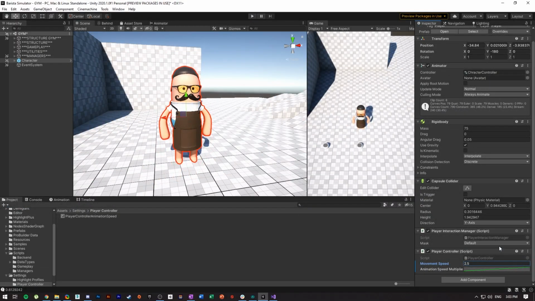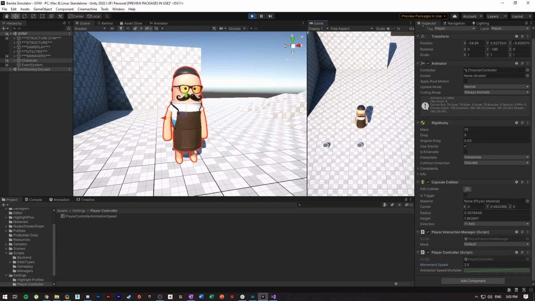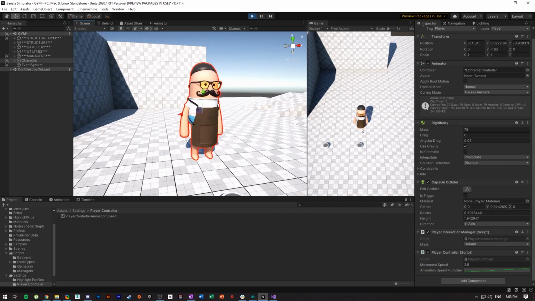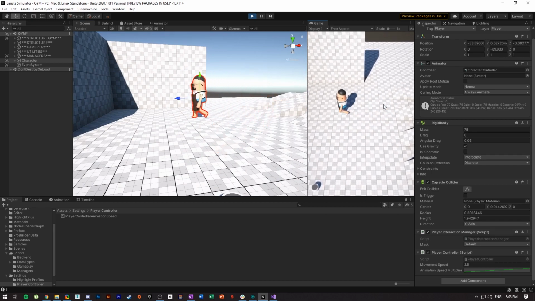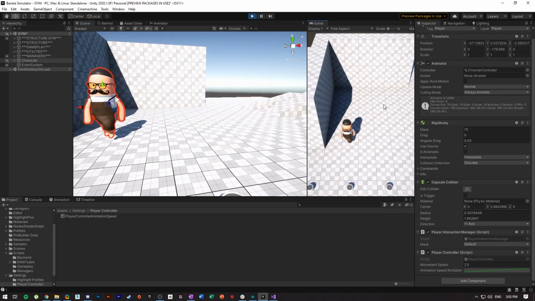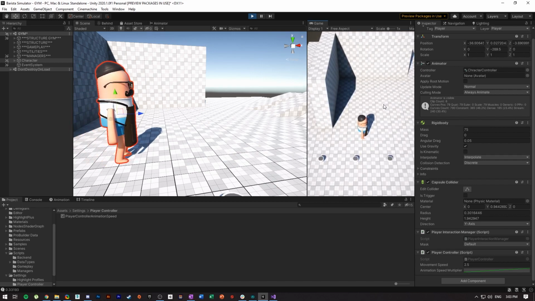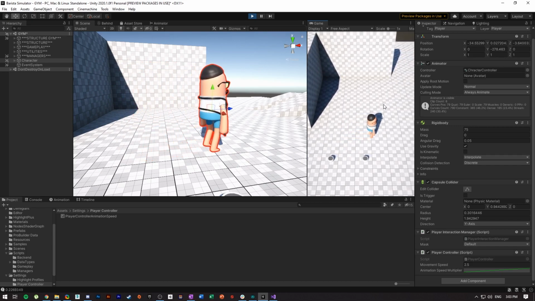Before I started fixing that, this is exactly what I had. It's not really a bug, it's just fine tuning that I want. So you notice his feet. When I go full speed, it's not that bad. So this is full speed, you can see it's not that bad. Obviously the animation kind of sucks, we're going to tweak that. But when I was going at lower speed, like here, you can see the character is definitely sliding.